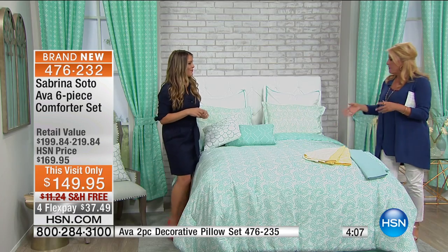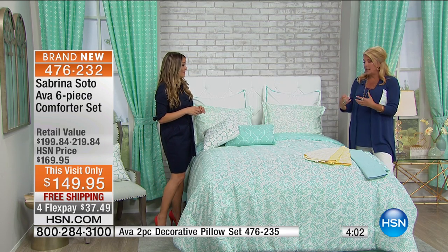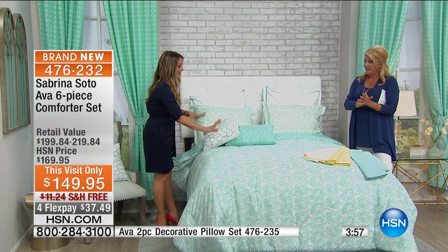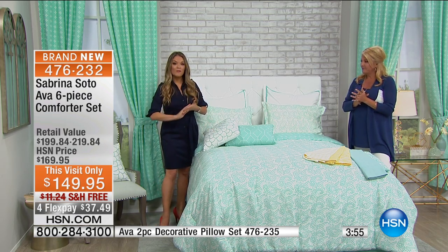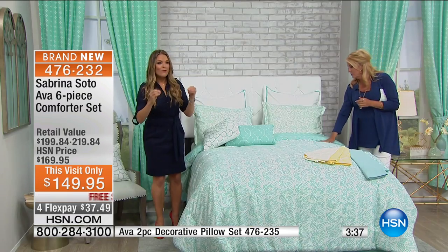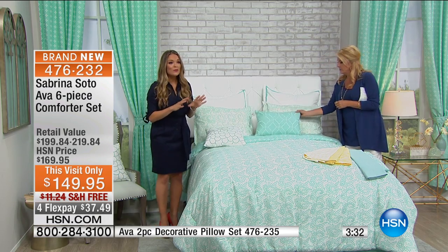Some people saw your earlier quilt that quite frankly had a lot of color to it — beautiful color, really neat — but they might be a little shy about going that direction. That's why I created the Eva collection, because it is a little bit softer. The thing about the Chelsea quilt is that although it does have a lot of color, it's that one piece in your room you could base all accessories on. But if you want a monochromatic look — which is also chic and wonderful and trendy for your bedroom — then the Eva collection is right up your alley. Because it really is softer, calmer, soothing, romantic, inviting, and absolutely gorgeous.